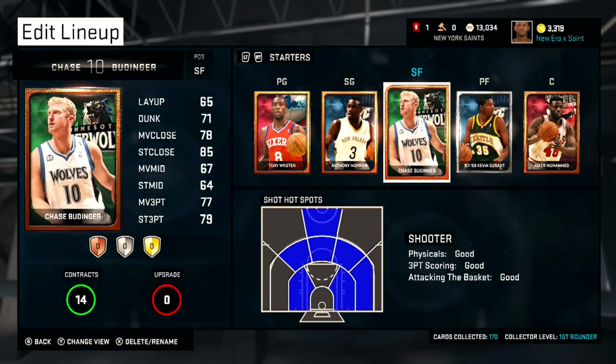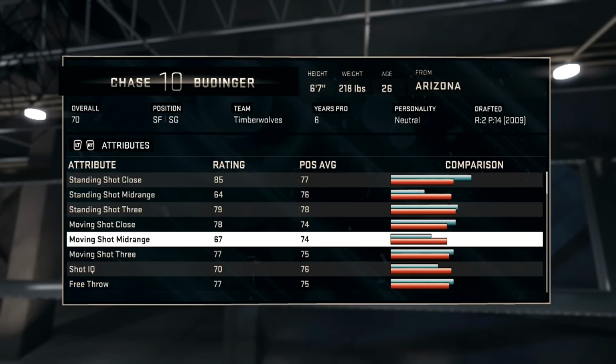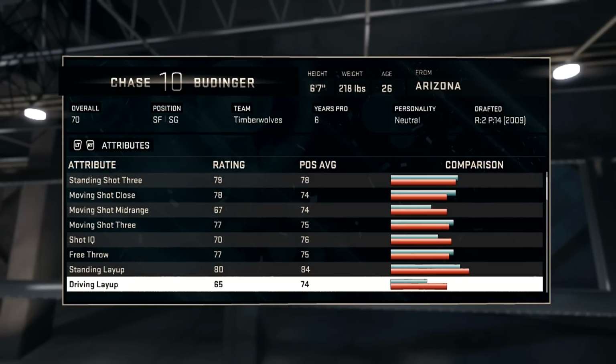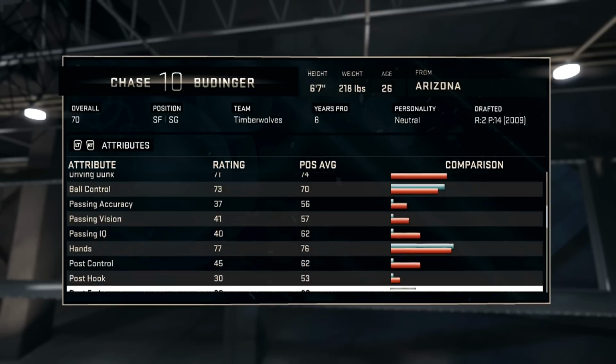Anthony Morrow, I got for $500, and he's the best starting bronze shooting guard in the game, hands down. And I got him for $500. He sells for about $3,000 to $5,000 just because of his jump shot.